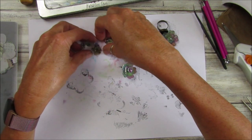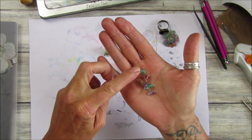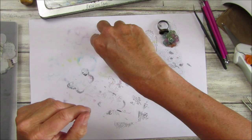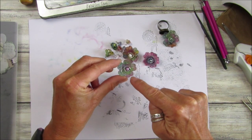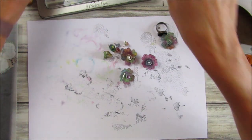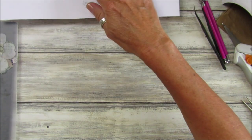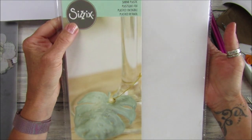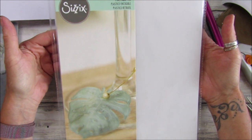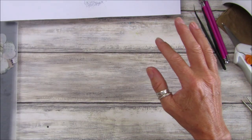I've also made some beautiful little dingly danglies which are gorgeous and really tiny. I'm going to show you how to make those as well. But the first thing I'm going to do is show you how to color the shrink plastic. I'm using the Sizzix shrink plastic — you get 10 sheets in the pack. I'll pop a link underneath the video. And I'm just using a heat gun to shrink it down.